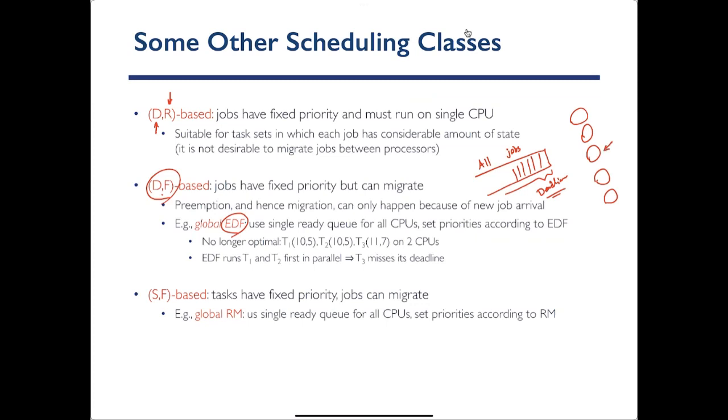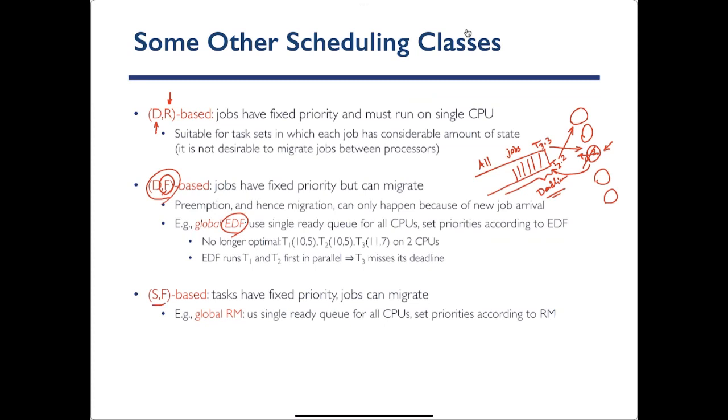Let's say you're running job 2 from task 1. So T1 job 2 you're running, and let's say T3 job 3 comes with a deadline that is less than T1.2, then you're going to preempt this guy, put T3.3 there, and bring back this job to your list. And next time that you might schedule T2.2, you might schedule it on another CPU. So basically, your jobs are moving between different CPUs. That's why you have F here.